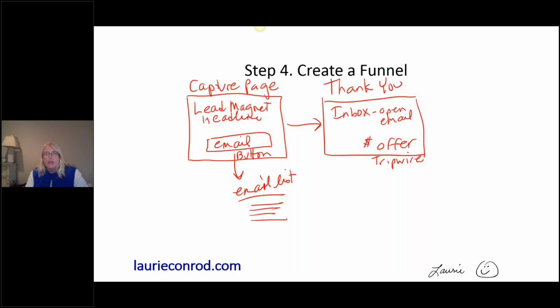And making an offer here, like a paid offer, is usually called a tripwire. There's other words for it too. And it's usually around $7 to $47. And what you want to do is offer something of really great value that's not the same as your lead magnet, but complementary. And what this will do is actually help fund your advertising. And you do not have to put a tripwire on a thank you page if you don't want to, but it will help fund your advertising, which is what we're going to do in step 5. So this is a basic, simple, 2-step funnel to build your email list, grow your audience, and start being able to make offers to them.